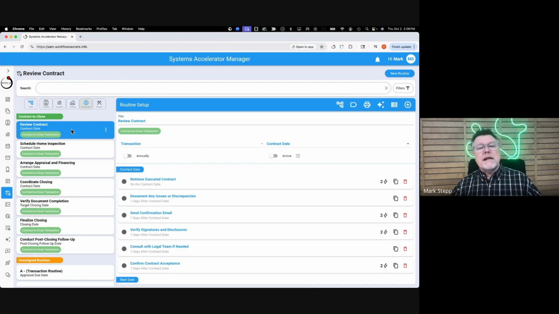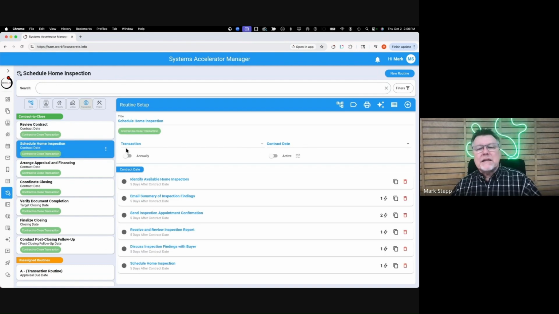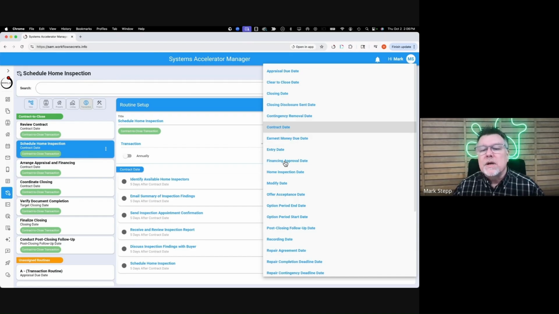So this routine checks the contract date. What happens whenever I get a contract date? And these are all the actions that I do whenever I get my contract date. What about scheduling the home inspection? From the contract date, actually, I would probably change this here to maybe inspection date or something like that.